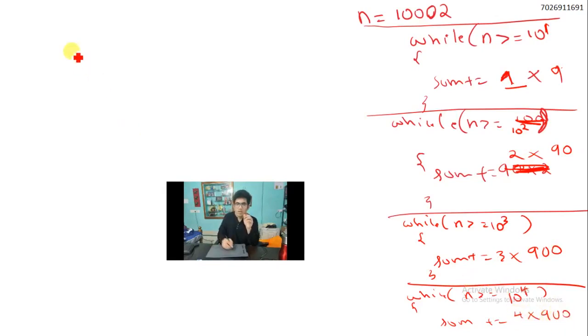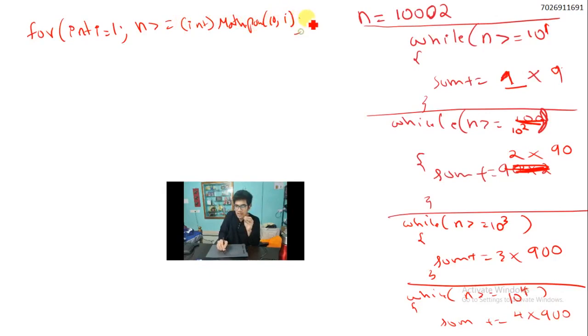So if I write a for loop here, where int I should start from 1, we already know why. Condition, we know that is n is greater than or equal to 10 to the power. If I is starting from 1, then I can directly tell it is int of Math.pow of 10 to the power I. Then I plus plus. This is what I will tell. Then 10 to the power 1, 10 to the power 2, 10 to the power 3, it will happen.